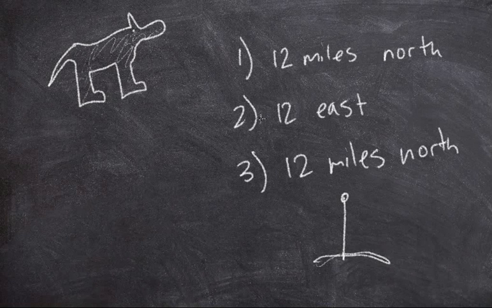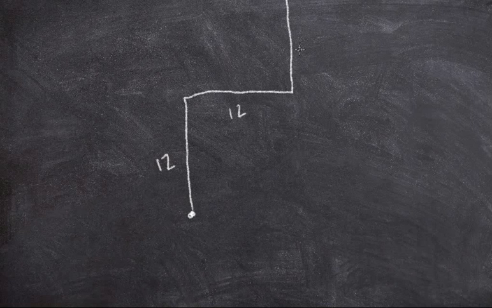Alright, so we have a bear who's going to walk 12 miles north, 12 miles east, and then 12 miles north again. And we want to know how far would he have to walk to go directly back from the North Pole where he ended up to his cave. Now, it is very likely that you might have solved this problem this way. You started here. Here's the polar bear. So he's going to walk 12 miles north. And then he's going to turn and walk 12 miles east. And then he's going to turn again and walk 12 miles north. And we want to walk directly back.